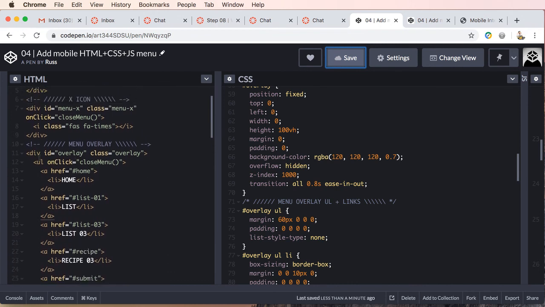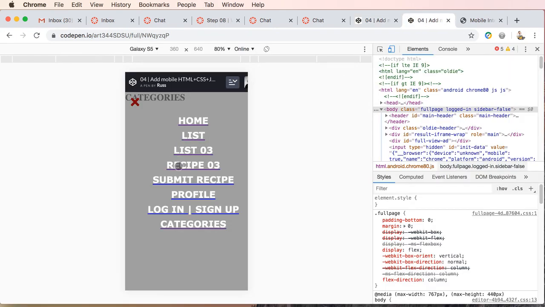I'm just going to point out that on our menu overlay in the unordered list, I also added on-click close menu, which is our second JavaScript function, the one that is on the X. So what's going to happen is anytime we click one of our links, we're also clicking on the overlay, and that's going to execute a close.